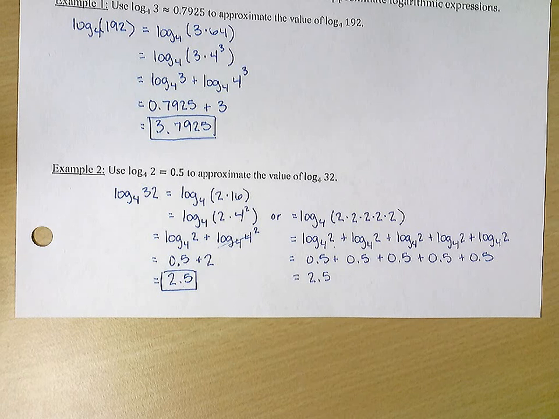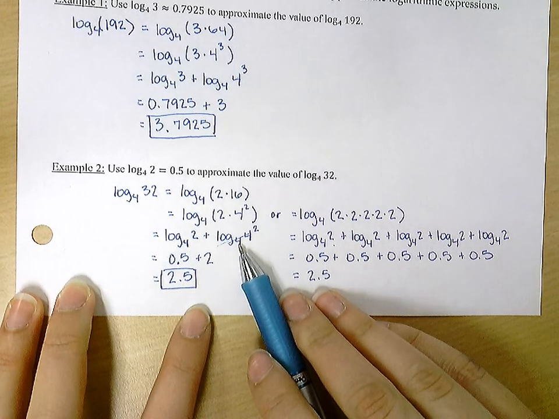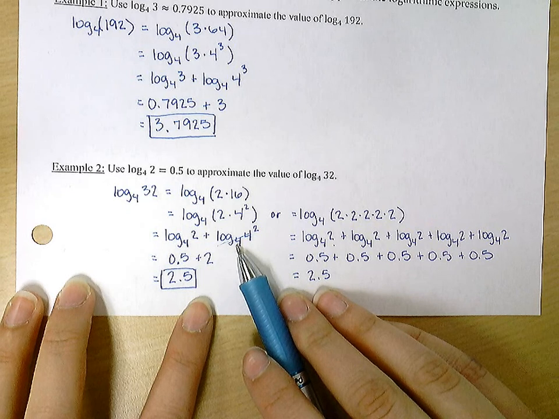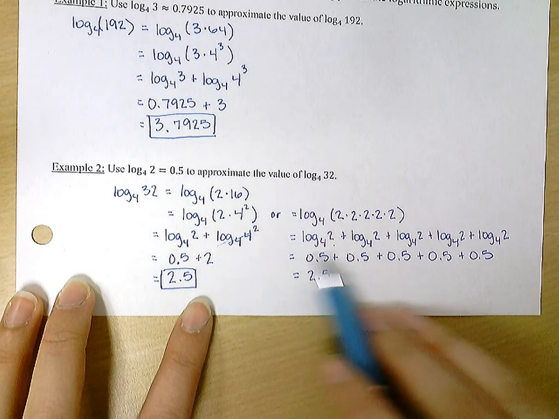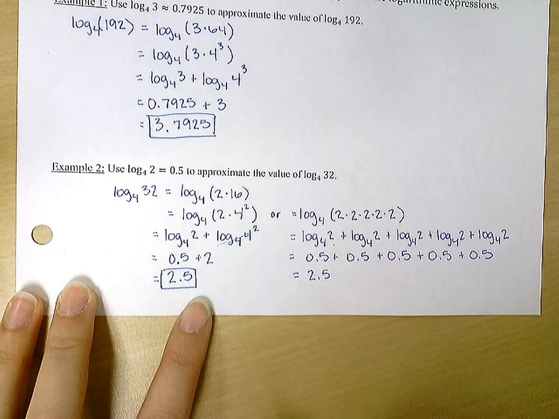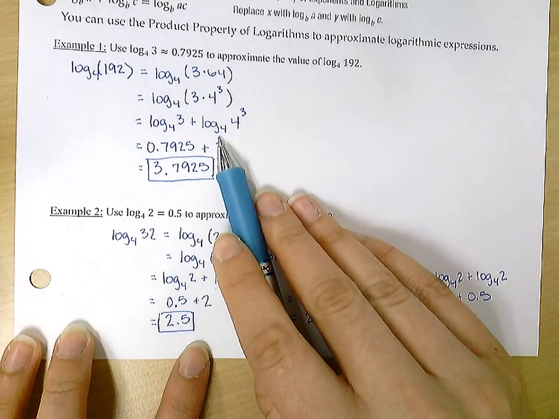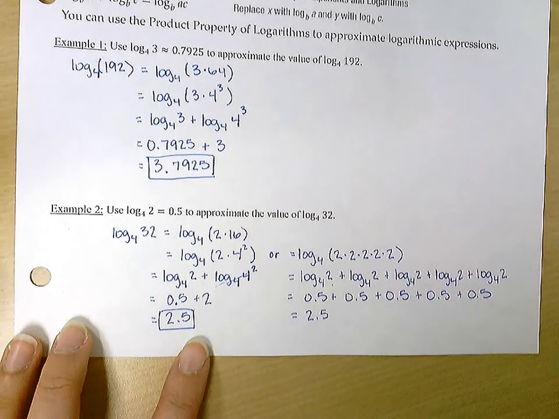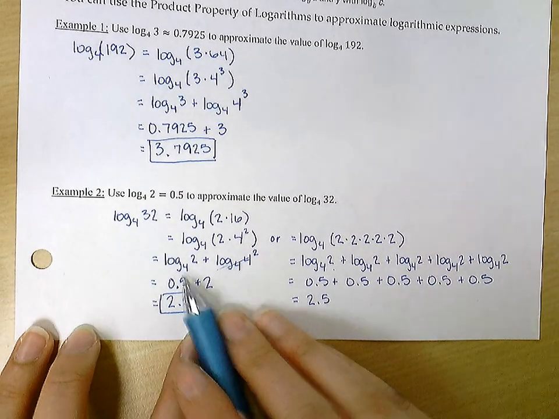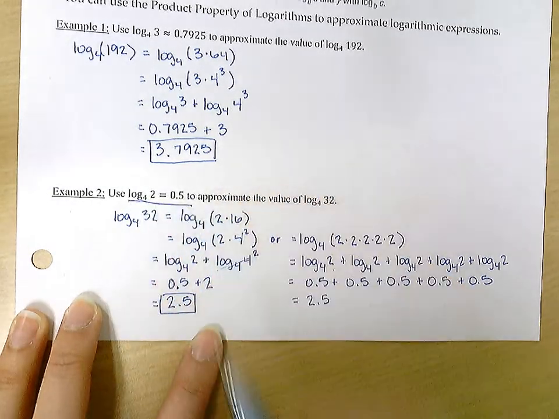Okay, questions on the product property? So did you cancel the log 4 to 4 there? Yes. And then that other 4 stayed there on the other side. So that one gets canceled too. Where? There's no 4 over here. No, on the left side. Here? No, the other one. Oh, yes, I canceled this one out. No, the left one. So you see log, where's the 4? This one? Yeah. I used this. Oh, okay.